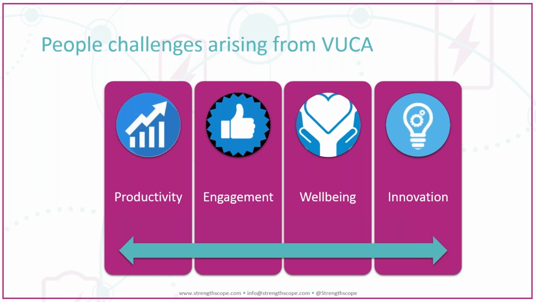The second big challenge is engagement and retention of top talent. Money is simply not seen as a sustainable motivator anymore. If you look at Dan Pink's work on motivation, which I'd encourage you all to have a look at if you haven't already, and there is a great YouTube video on it, things like autonomy, mastery, and purpose, which are intrinsic motivators, are far more powerful than extrinsic motivators. So we need to engage people, inspire them in the workplace, and invest in their learning and development and continuous improvement.